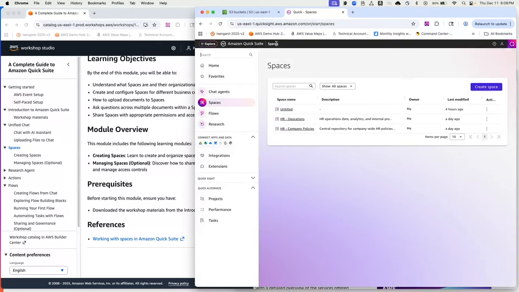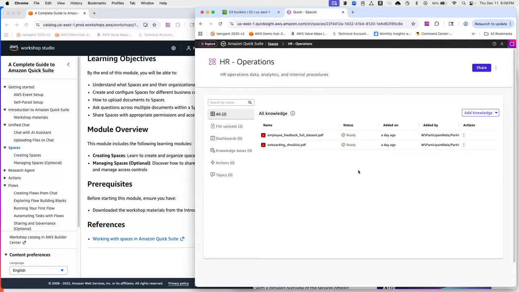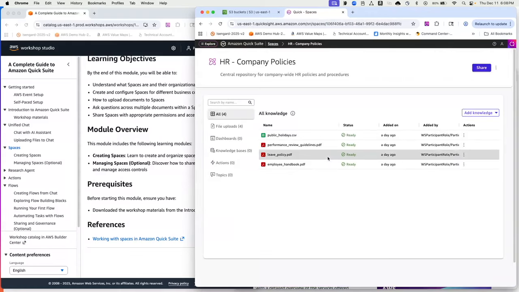So in the interest of time, I have pre-created all of this prior to the recording. So you are seeing here two spaces, HR operations and policies. If I click one of them, you're seeing these two files which were downloaded, the zip file and then extracted out of it. Two files related to employee onboarding are in HR operations, and several other files related to company policies are in the HR company policy space.